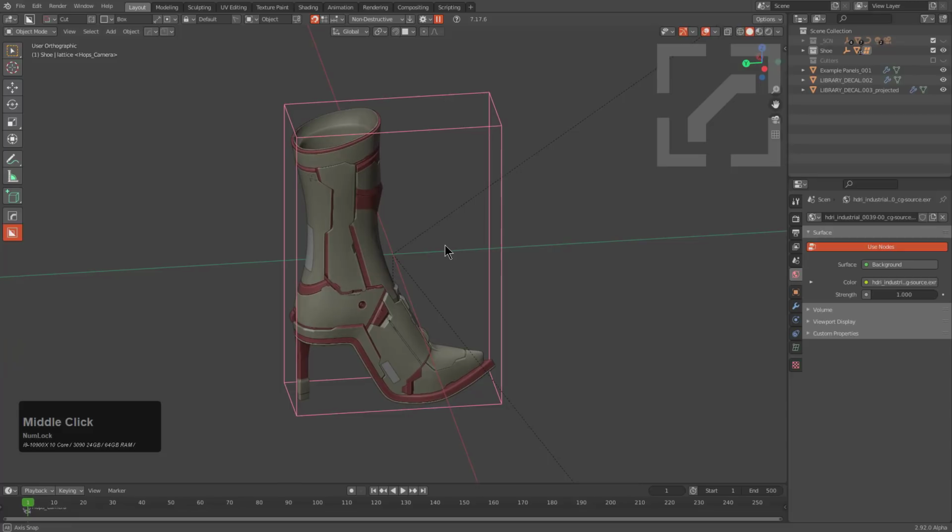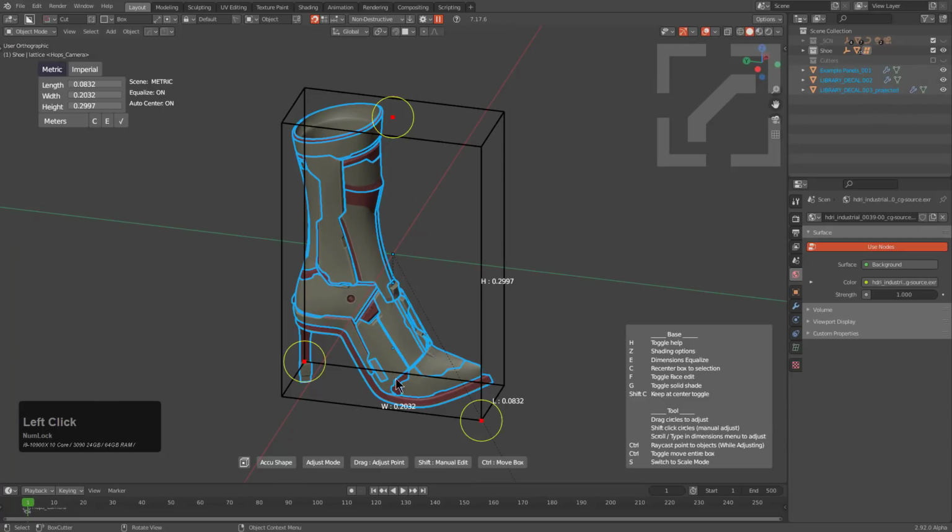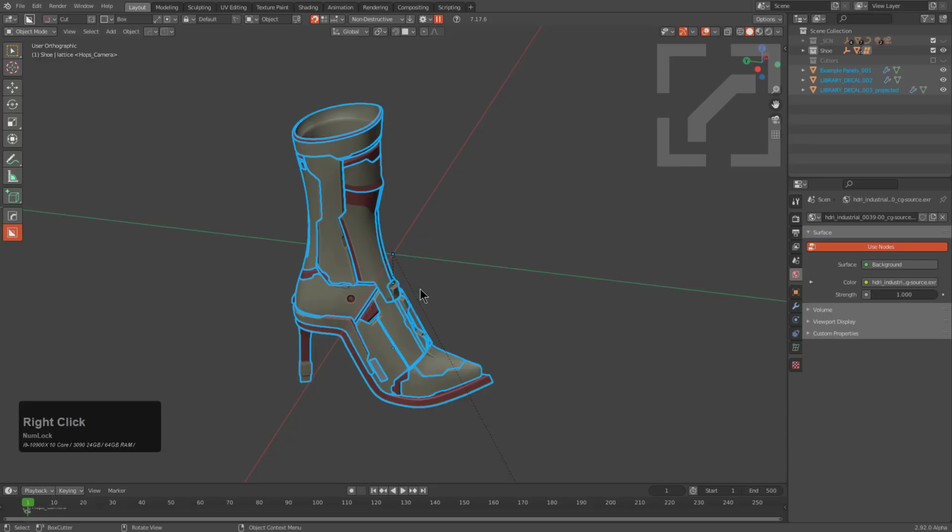So now that we have our shoe, we'll hide the lattice and let's bring it back up again and look at the Accushape. So now it's showing that we are now 8 inches along the boot, which is a more appropriate size for a shoe. Previously our boot was something gargantuan, but I just found it interesting looking at a lot of my previous assets that everything was just scaled so poorly that depth of field didn't stand a chance, lighting didn't stand a chance.